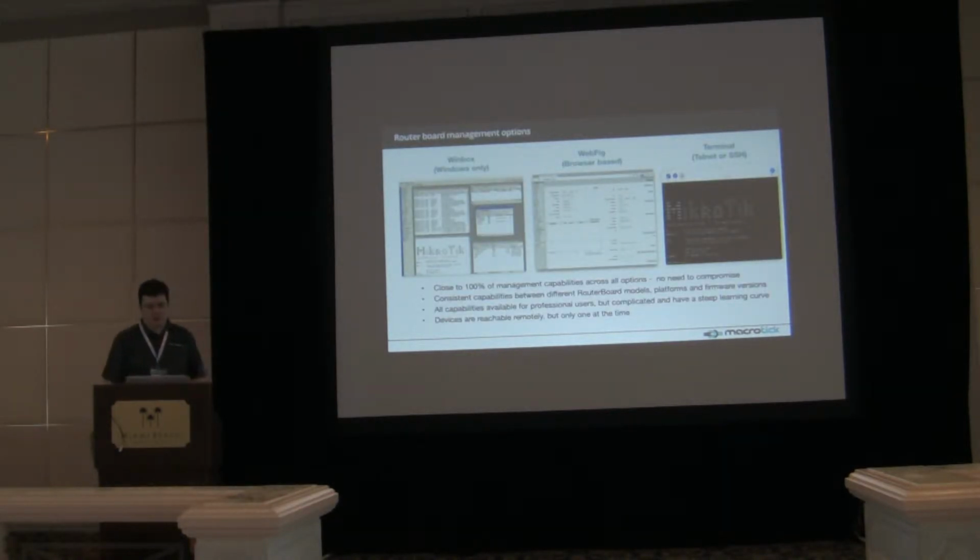So a RouterBoard can be configured pretty much in three main ways: using Winbox, which is the Windows-based utility, WebFig, which is browser-based and looks very similar to Winbox, and Terminal, known as the CLI or command line interface for managing the router. You can access Terminal through Telnet or SSH, or open a terminal window within Winbox or even WebFig, and then have access to all the router commands using the command line.